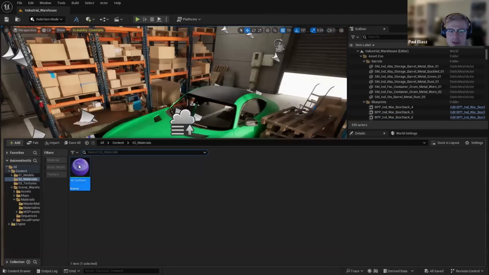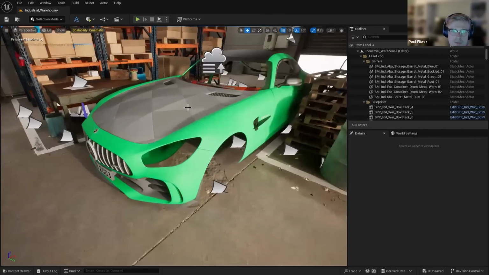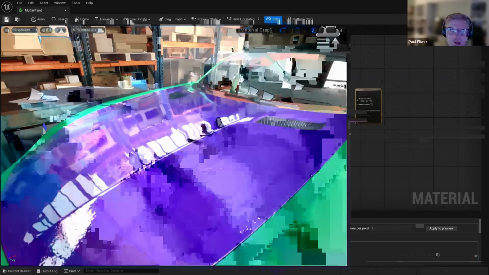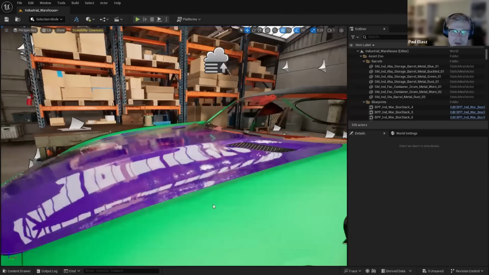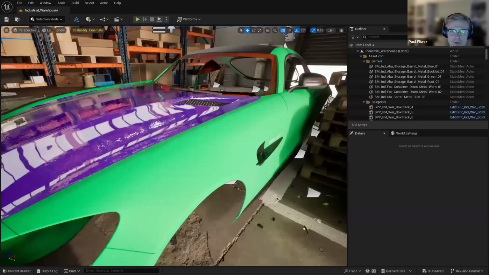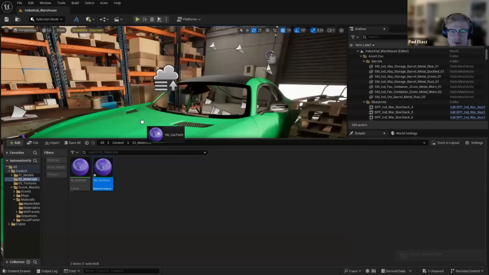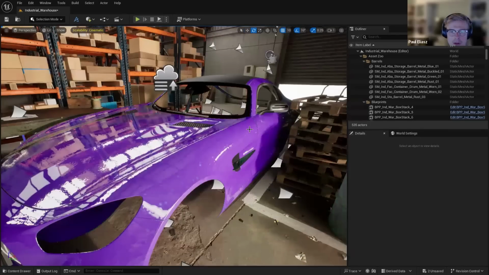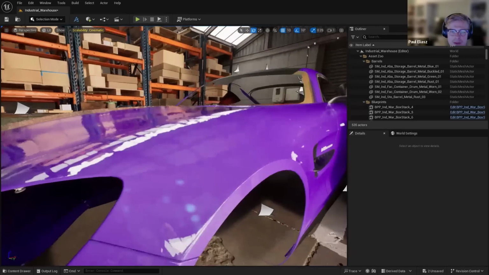So I'm gonna right click and create a new material instance. So it's mi_car_paint, and I can just drag and drop into this. And there you go. This is where you could create a new material. Yeah, so now you start seeing the effects you're getting, right? Even though it still looks a lot lower, we need to fix this stuff. Let me just go back. Wait, something happened here. Okay, cool. So now you start getting this very cool effect.